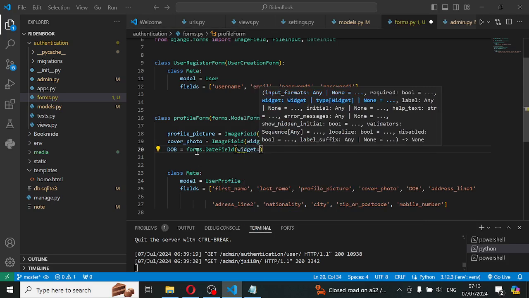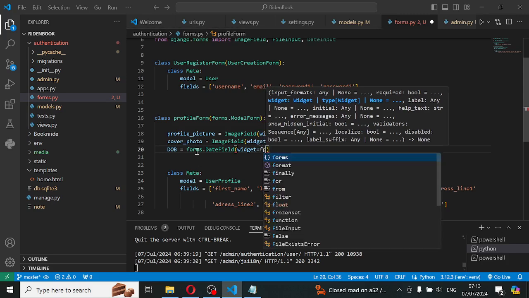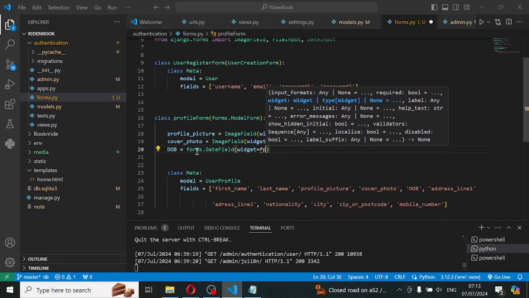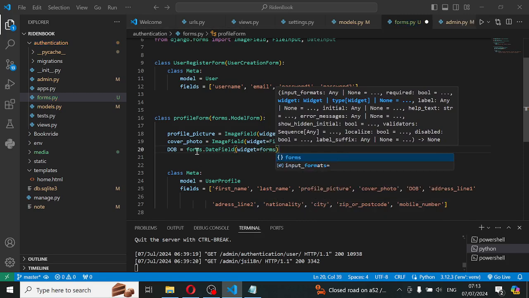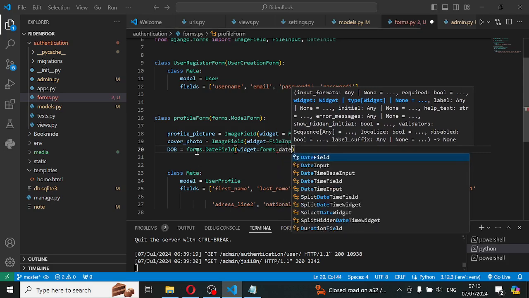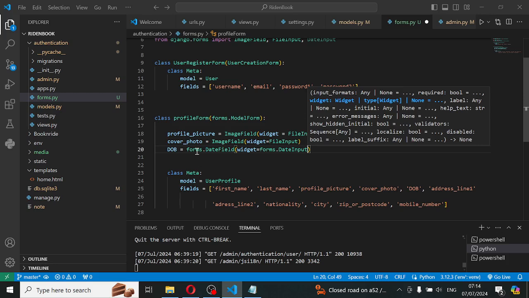The widget is gonna be forms.DateInput. So the IntelliSense feature is giving me the options. I'm just gonna select it. Yeah, so this is it.